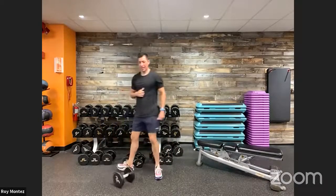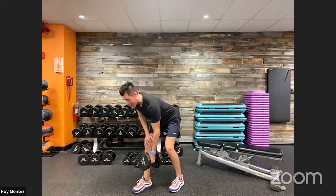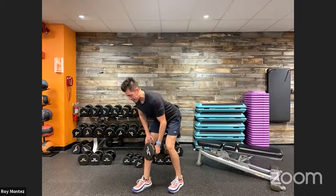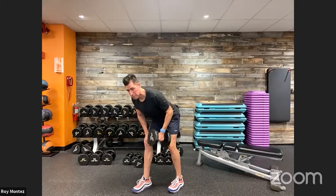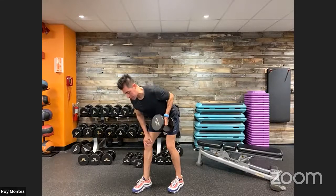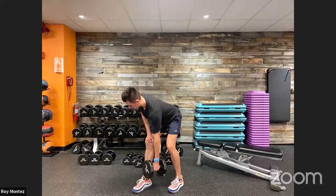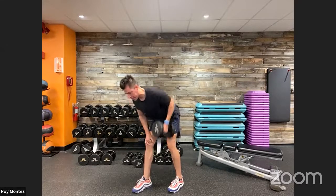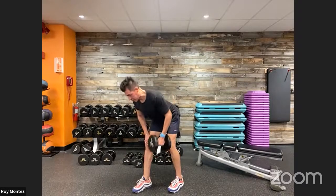Grab that water, grab that towel. How's everybody doing? Fifteen seconds — we have that left dumbbell row, so let's get set up. We are up in five. My right leg is forward, my left leg is back, my left hand is on the dumbbell supporting with my right hand. Hips square to the floor, flat back, head in that neutral position. Feet shoulder-width apart — really feeling that squeeze, elbow comes up close to our torso. Be mindful of arm placement — when we drive up, we want that nice 90-degree bend. Full range of motion, all the way down, and really drive it up.